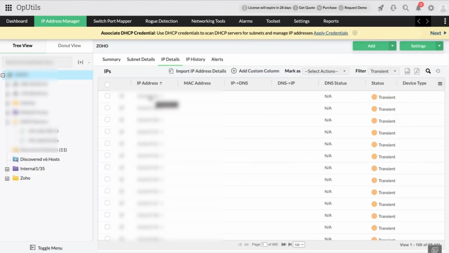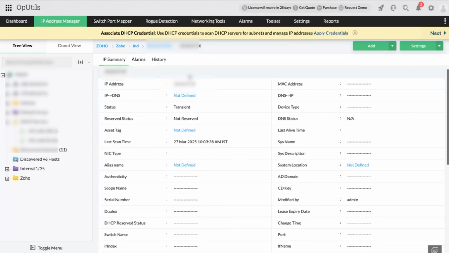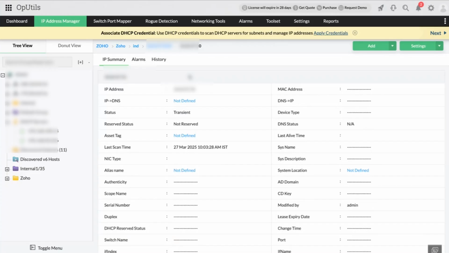Suppose by clicking on a particular IP, you'll be taken to this IP snapshot page. Simply clicking on an IP will lead you to this page where you can see a lot of details. If you're wondering how so much information is visible on one screen by just clicking on an IP, it's because OpUtils IPAM is a tightly integrated product.